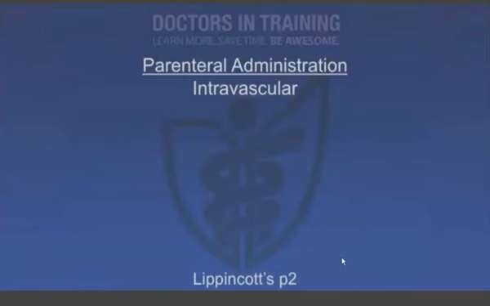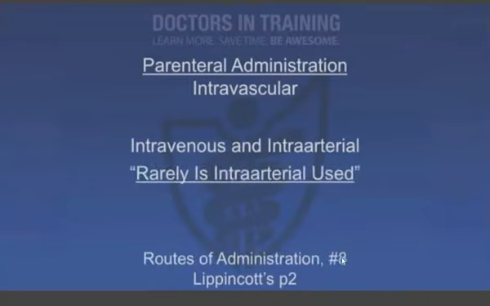First of all, there's the intravascular route, which means intravenous or IV, and rarely we use intra-arterial administration. Again, the drug goes directly into systemic circulation. There's no first pass metabolism to worry about. Unfortunately, on the downside of the IV administration and intra-arterial administration, you don't really have any recourse if you overdose a patient. Once the drug is in there, there's no way to get it back out.